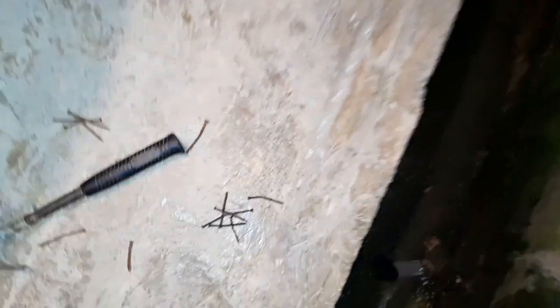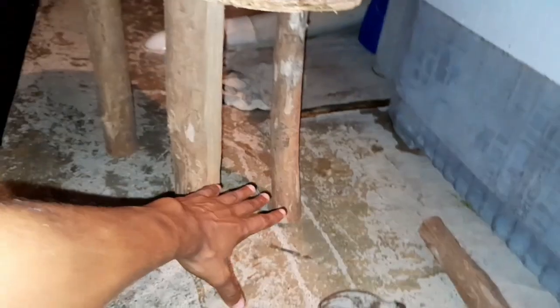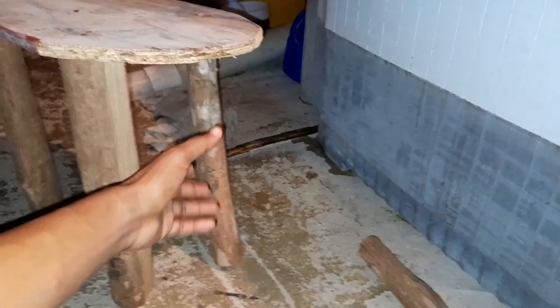Yo, so I had to go and get some smaller nails to put in the smaller wood on them, because I'm afraid these might split it and cause it worse, you understand? But yeah, look like the leg coming along good. This leg bend because of the shape of the wood. As well, I can see these two big woods here, them straight, but this one kind of bend, but it's still good. The table's still able to stand up. Yeah, we almost finished with this, dog. I kind of miss a kind of big nail with this one here, a little bit, but it's still stable and it's still able.